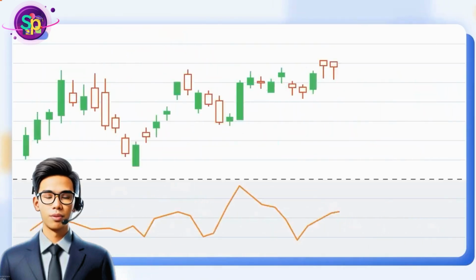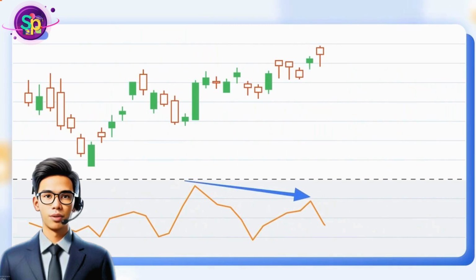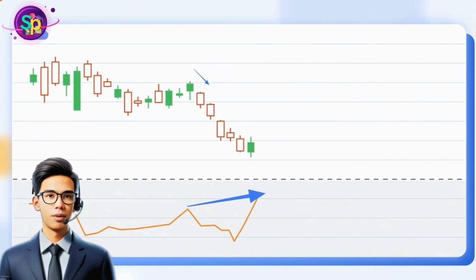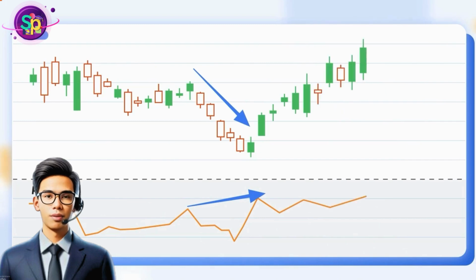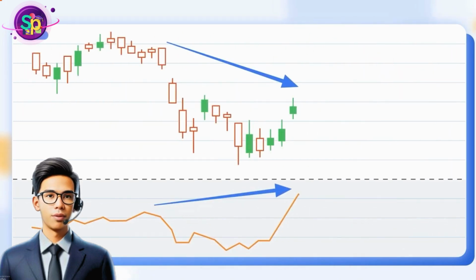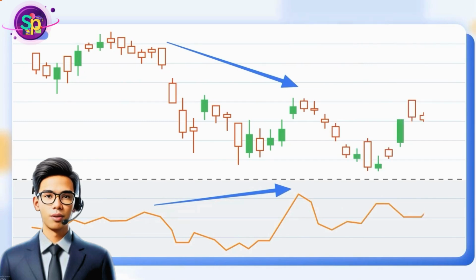3. Divergence. In most cases, the ROC line resembles the price movement. If the ROC is moving lower but the stock price is rising to a new high, a divergence occurs, indicating a possible trend reversal. If the ROC is moving higher but the stock price is falling to a new low, a price rebound may be possible. But a divergence doesn't necessarily mean a trend reversal. Therefore, it shouldn't be seen as a trading signal.